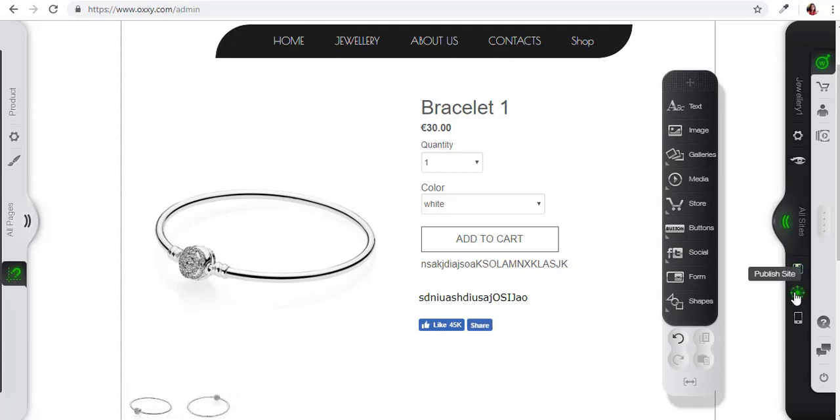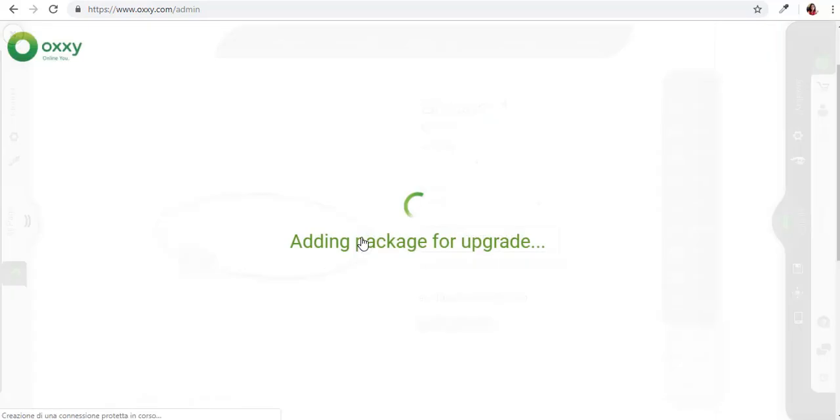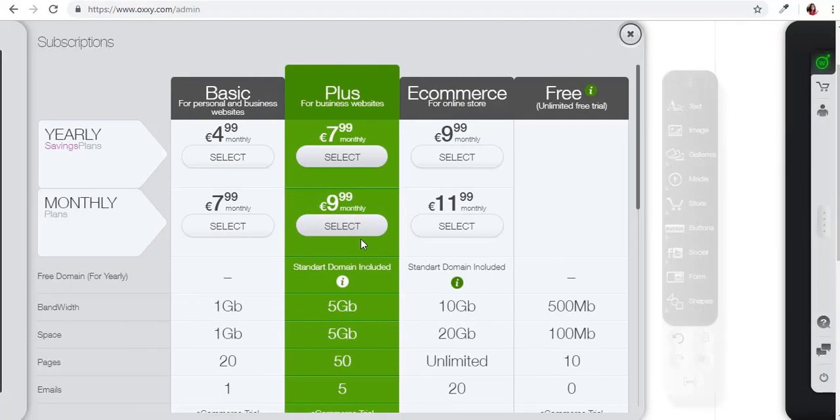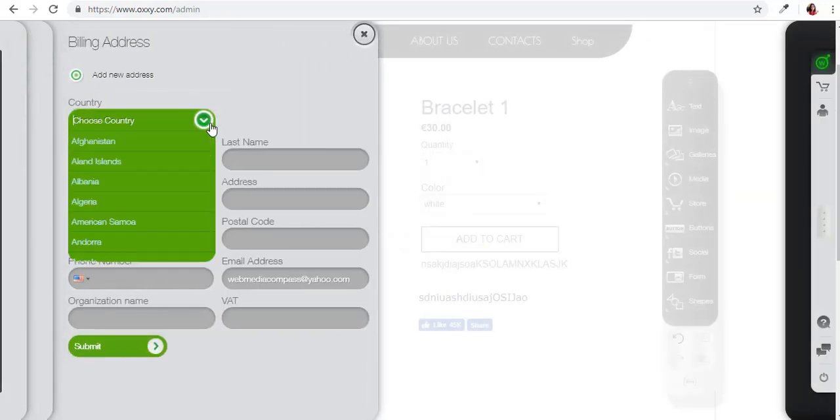In order to accept orders online, you should publish the website and upgrade the plan to an e-commerce subscription. I'm choosing here the yearly subscription plan. So I'm going to choose a country and insert my address. Here I'm choosing Italy.